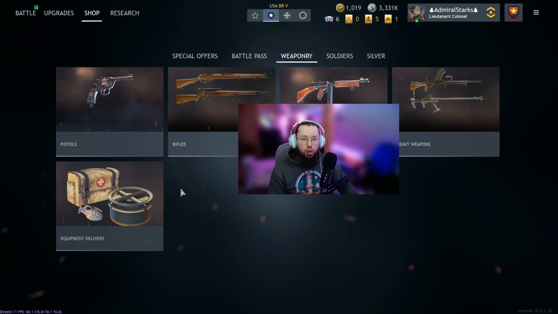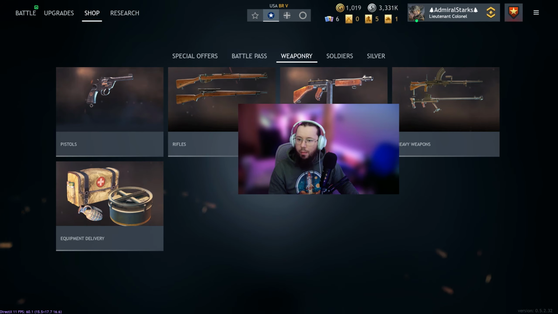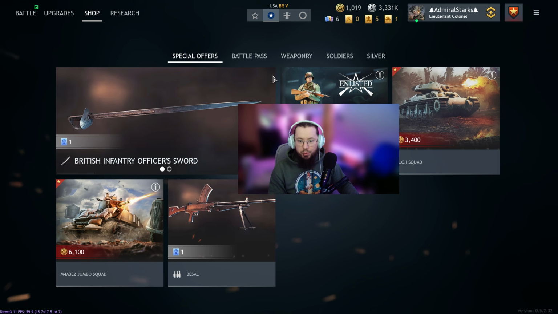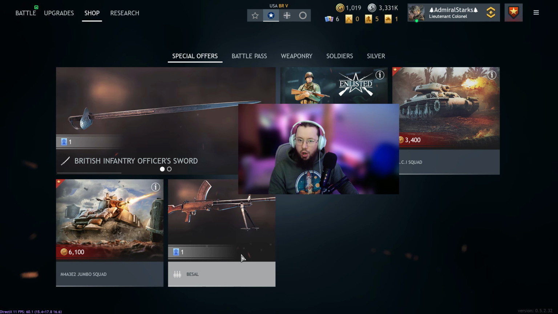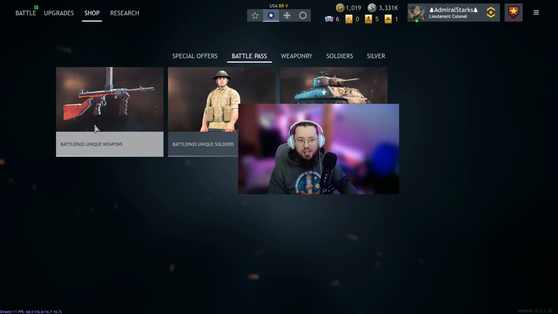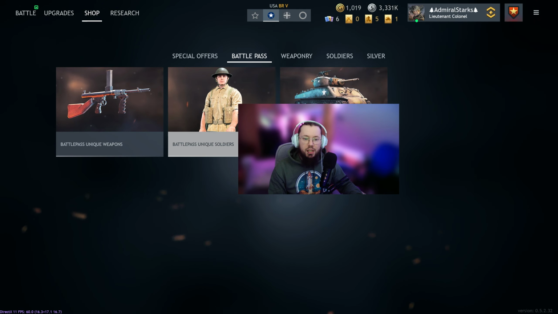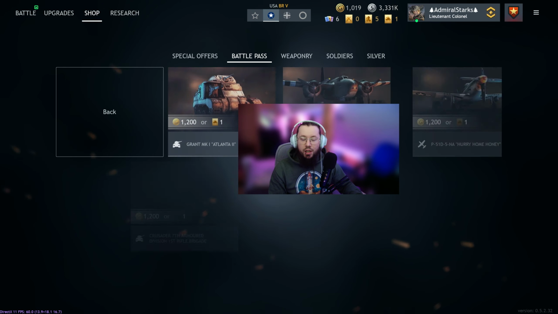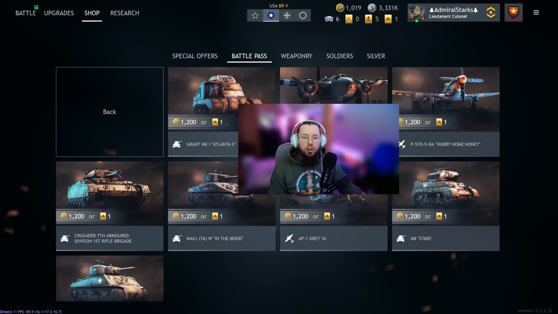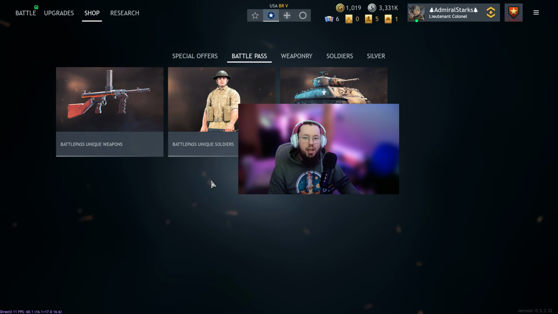Next one, if we move on to the shop now, the shop can mean everything. You can have everything from pistols, rifles, assault weapons, heavy weapons, and equipment, but that's not it. You can have your special offers, again premium stuff, some event stuff that you might have earned. Then you have Battle Pass rewards, some special guns that come out only for certain seasons and then are removed. You can spend golden orders to get them. Same for the troops, and same for the vehicles, which are generally the same as any other. They just come with cool camo and fully upgraded if you do want to spend your golden orders on these. But again, we're gonna do all the Battle Pass stuff in a separate video.